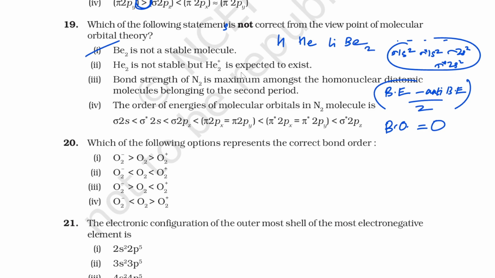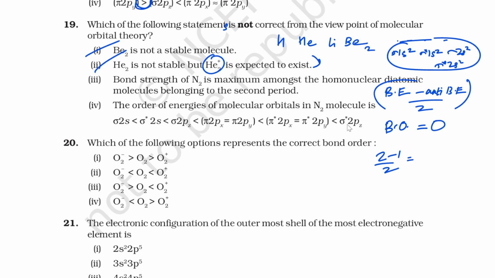He2 is not stable. He2 plus is expected to exist. You'll have 4 electrons again. If there are 4, then it's not going to be stable. In He2 plus, one electron has been removed. If you remove one electron, the bond order now is 2 minus 1 by 2. Yeah, sure, awesome, kind of works, right? You have 2 in the bonding sigma, and only one in sigma star. Half a bond order can exist. Cool.